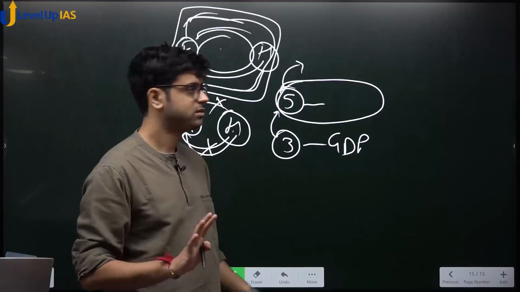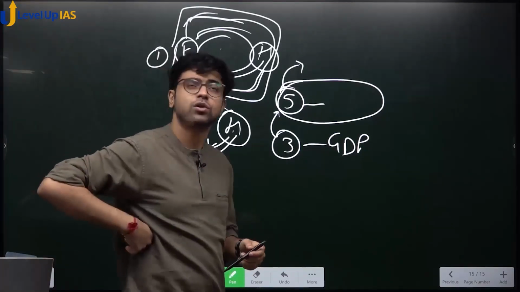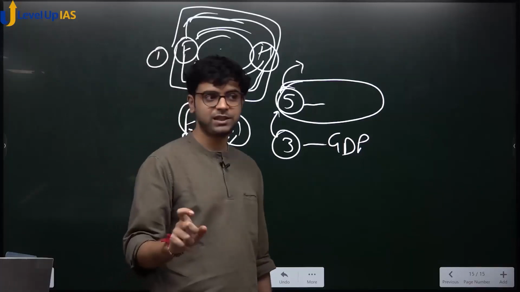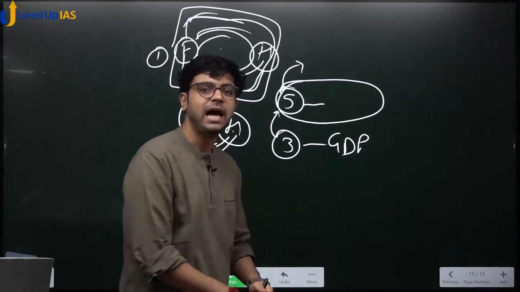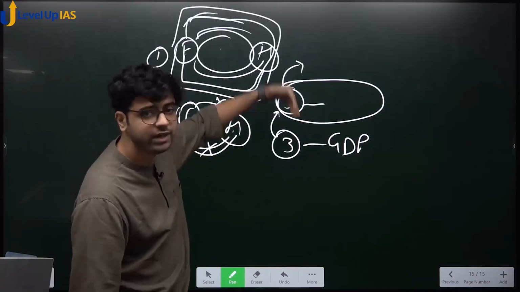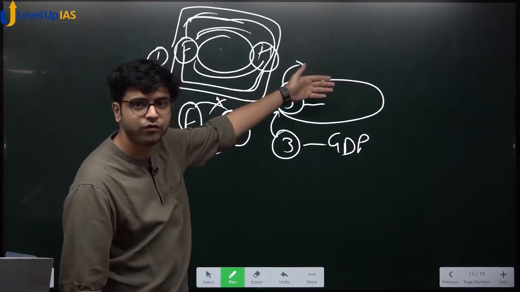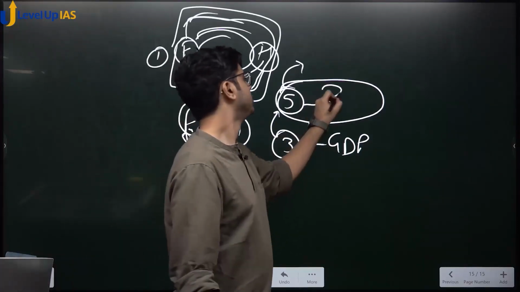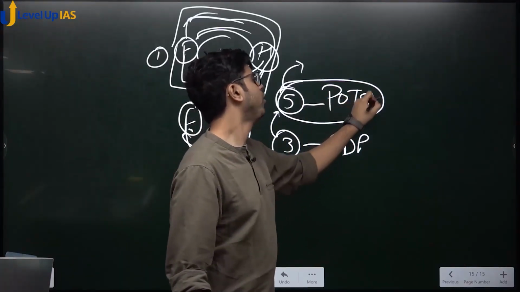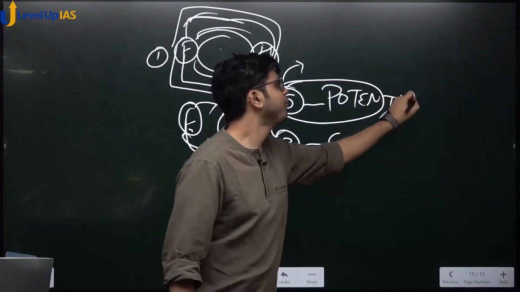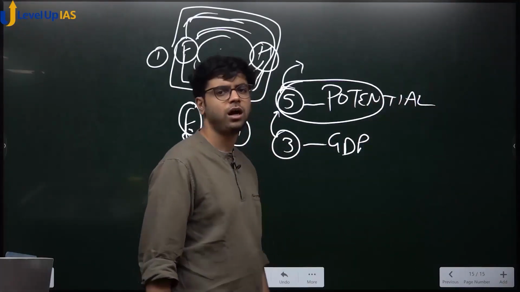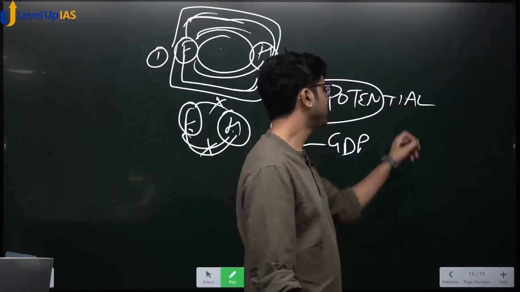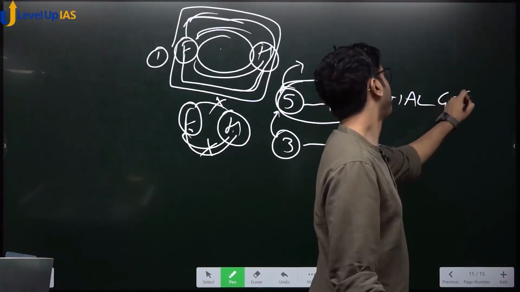2020 first question or 2019 second question, I think. We saw the question. What is potential GDP was asked. Define potential GDP, mains question. That level of GDP beyond which the economy cannot grow without significant inflation, that is called potential GDP, or that level of GDP to which the economy can grow without significant inflation, that is potential GDP. You can write it in any manner, that is potential GDP.